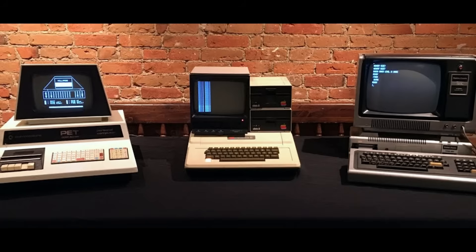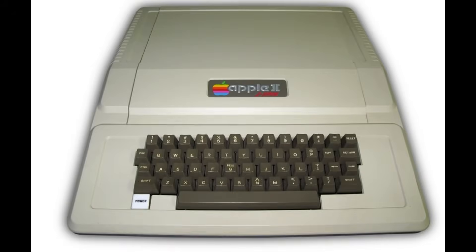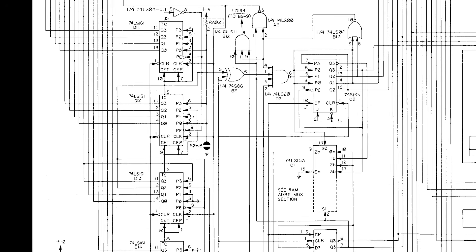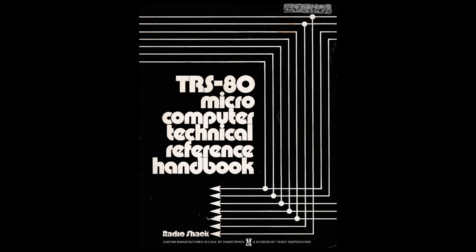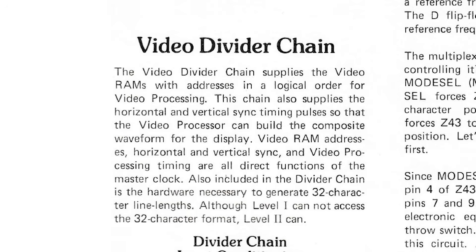As far back as I can remember, I've always been interested in how computers generated images, even simple text on a TV. Early in high school, my school had one Apple II Plus computer, which I had about 5 minutes of access to once or twice a week, but I was really more interested in the technical manual. It had schematics, but at the time I couldn't quite figure out how it generated the display. What really changed everything for me was the TRS-80 technical reference manual I borrowed from a friend — it has an incredible 16-page section on raster generators. That was the real lightbulb moment.